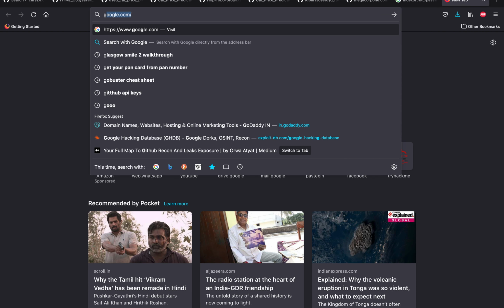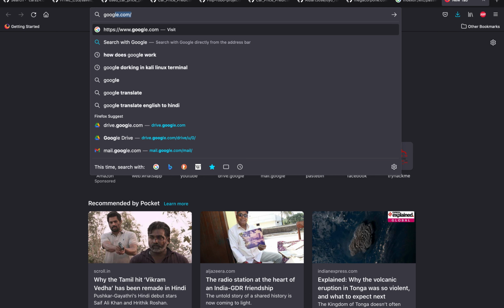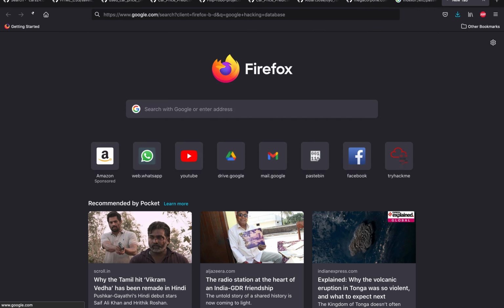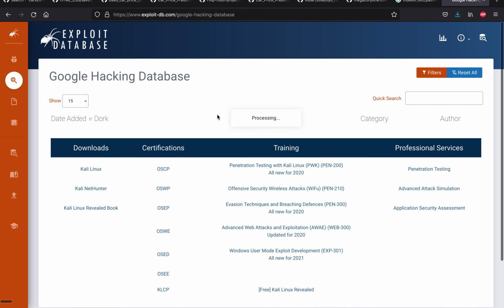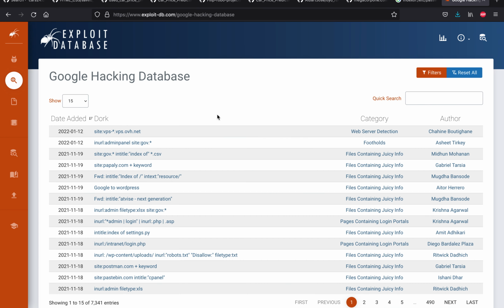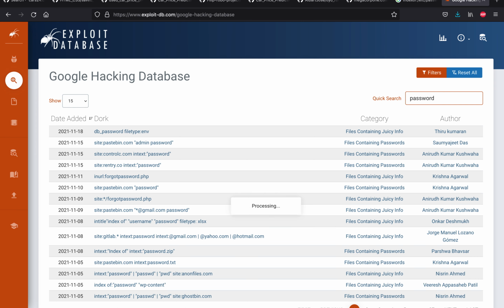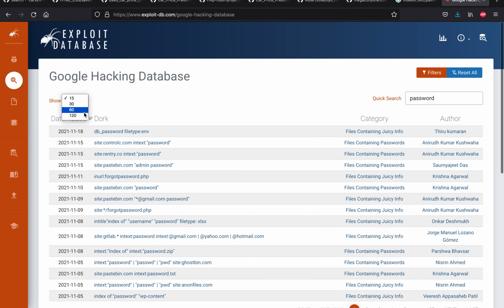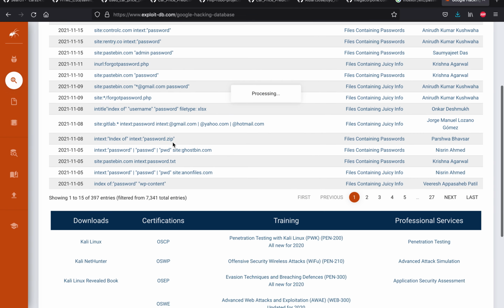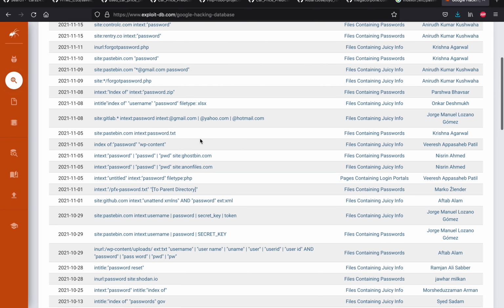Let's go for Google hacking database, and the very first link says exploit-db.com, Google Hacking Database GHDB. Here you will find all this information. Let's search for passwords, and they will give all the queries. So let's go for 60 queries in just one page. Let it get processed. Okay, that's fine.